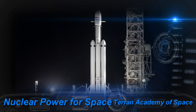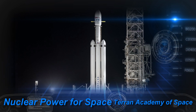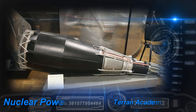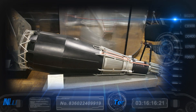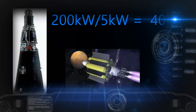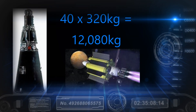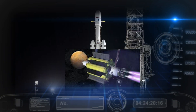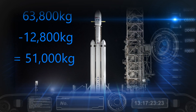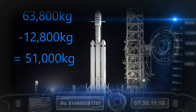The most powerful rocket flying today, the Falcon Heavy, can only lift 63,800 kilograms — so MMRTGs won't work for VASIMR. The Topaz had a mass of 320 kilograms and produced 5 kilowatts of power. That means we would need 40 of them to power our 200 kilowatt VASIMR, and the mass would be 12,800 kilograms. That's somewhat better — Falcon Heavy can get that into orbit with 51,000 kilograms left over for the rest of your spaceship and everything else you need. But are there more powerful small reactors?